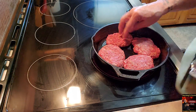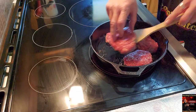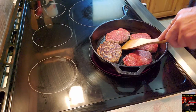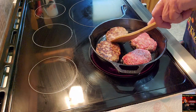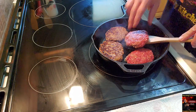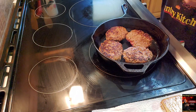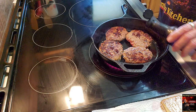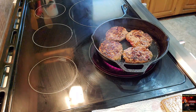Perfect. Go ahead and flip these. Yeah, look at that sear, the crust. Love it. It's gonna add you a lot of flavor. A lot of flavor, y'all. Go ahead and just splash a little more soy sauce on it. Just a little, not a lot. That's it. Just that, right there.